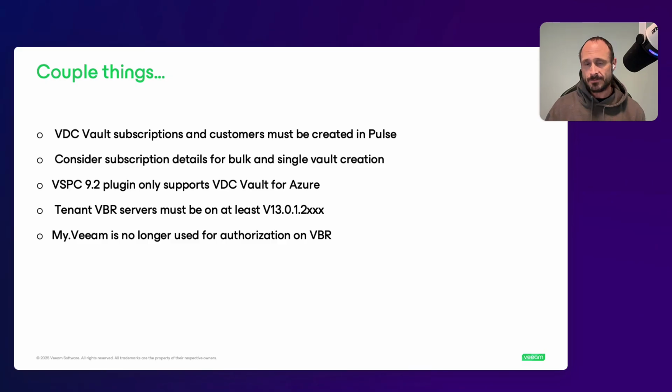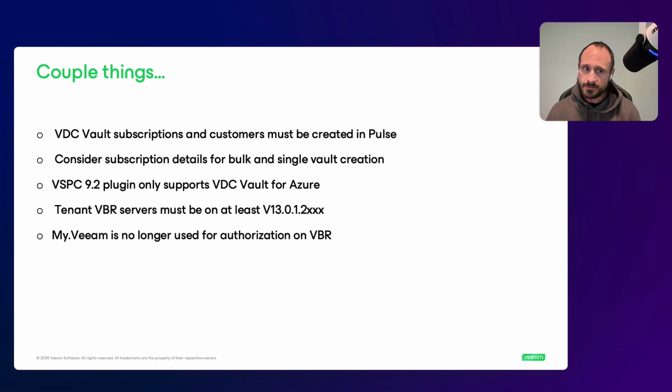And you would have to use your my.veeam credentials. You would have to be a certain role of license administrator. Also, the Veeam backup server support ID had to match the Vault support ID. So there were a lot of scenarios that were causing confusion. You'd also have to do this on every Veeam server. And it was, like I said, a manual process.